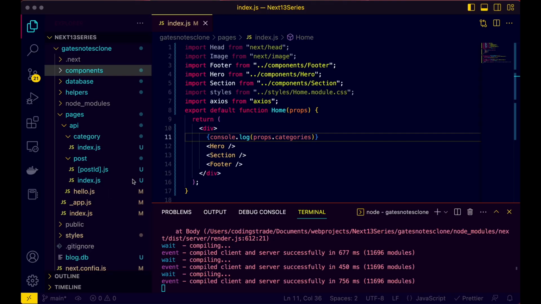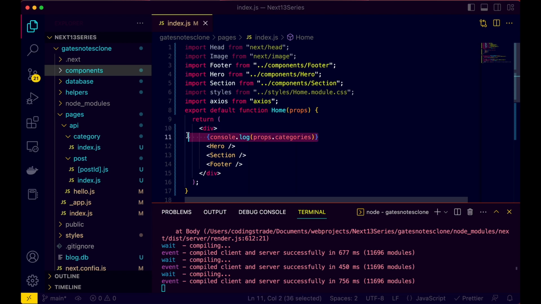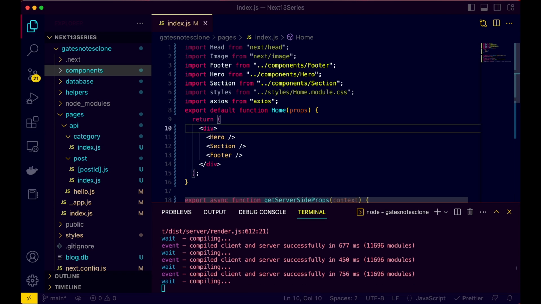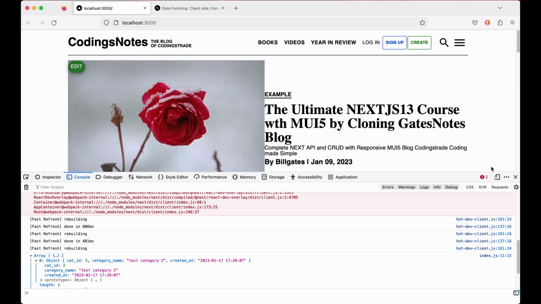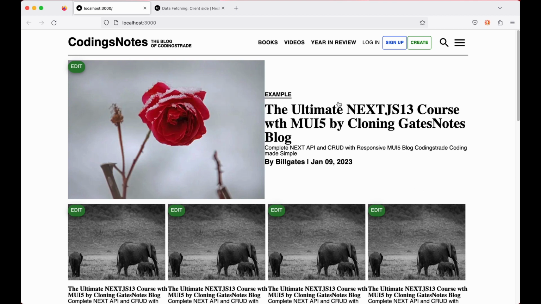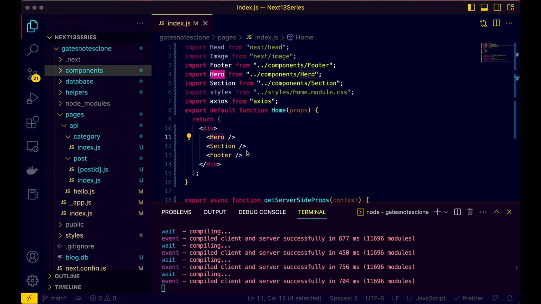Now let's go back, and here I remove this example, but now I want to use the post in my hero, because here we got all this data. Let me close the console. Here we got all this data, but at the moment it is static. I want to receive all the data from our database. How can I do this? For this, it is just simple.